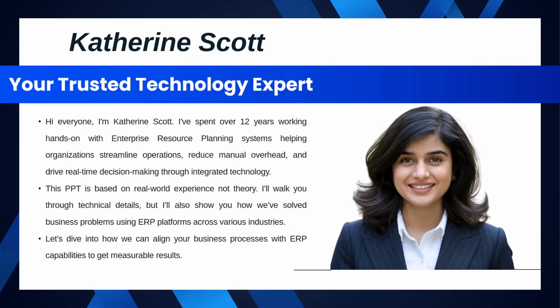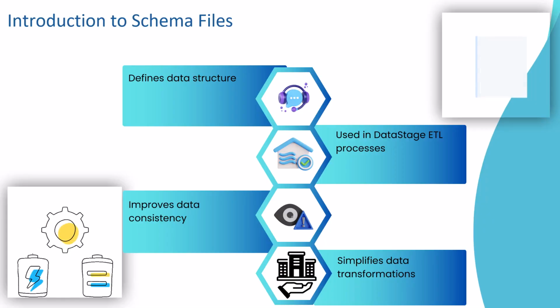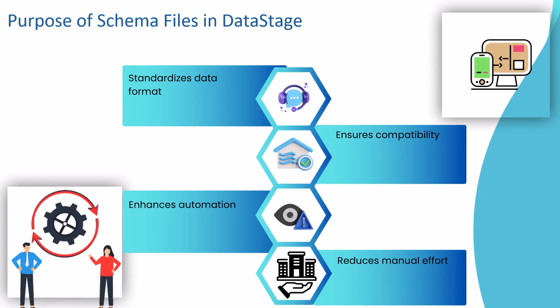Let's dive into the technical magic behind it, because when you understand how it works, you'll see exactly why it's a game changer. Schema files are like blueprints for your data. They tell DataStage how the data should be structured, making sure everything flows smoothly. They help maintain consistency across projects and make life easier when transforming data. Without them, we'd be dealing with data chaos. No one wants that.